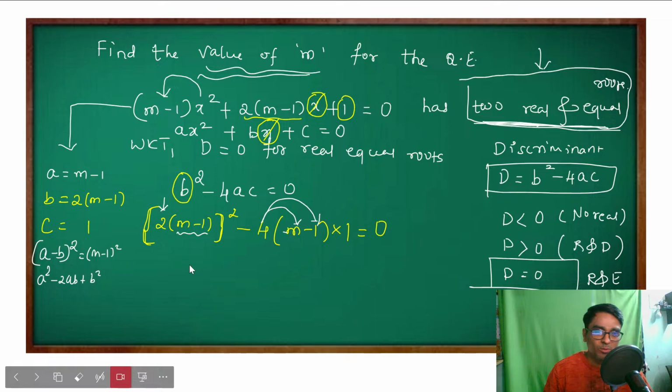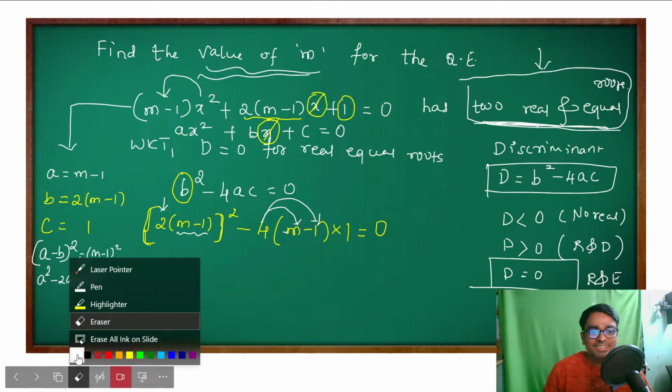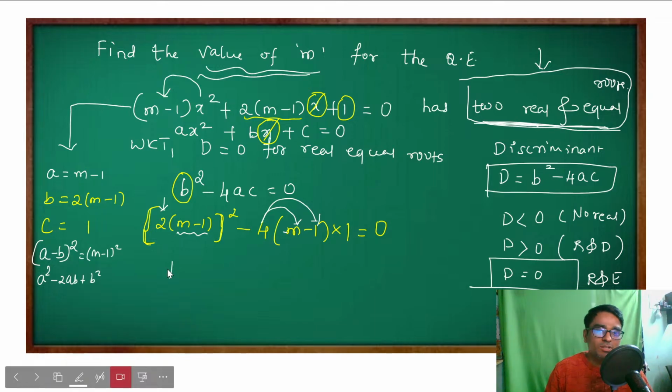You'll get the answer. So now here there is a step which is very easy if you observe. What you got? 4 into m minus 1 whole square. See, I squared only the 2 and I kept here 4. I am not going to square this. Why, I will tell you. 4 into m minus 1 equal to 0. See, this will be simple if you do like this.